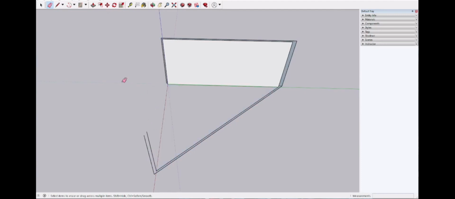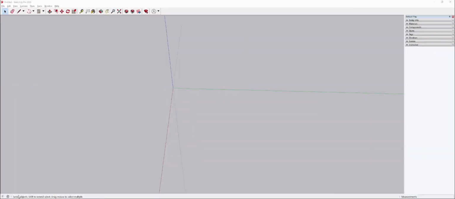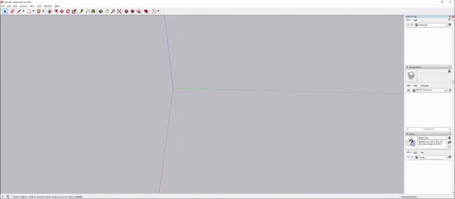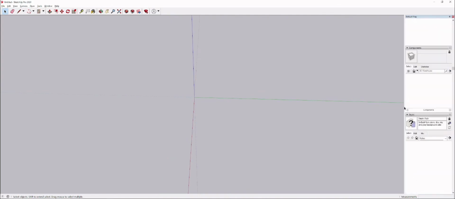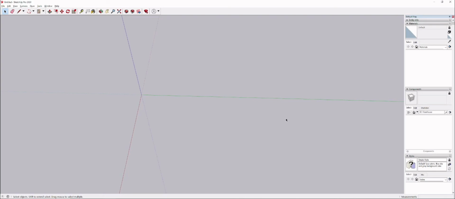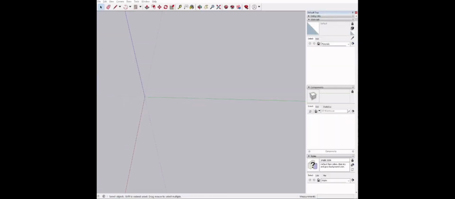Let's say I want to choose the line tool. I press L, and now I can use the line tool to draw without actually going to the toolbar and pressing each tool whenever I want. Now on the right side we can find the default tray. The default tray is where you can choose your materials, your style of drawing, you can assign layers to the drawing, and you can add shadows, etc. This is where you can add more details and renders to your drawings.